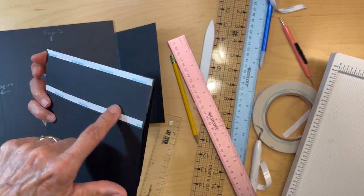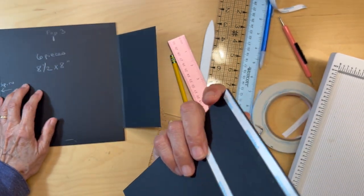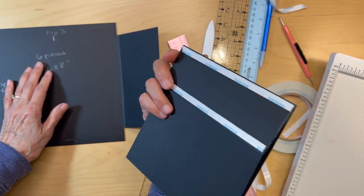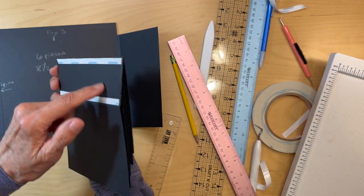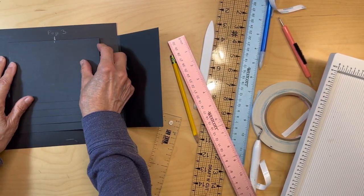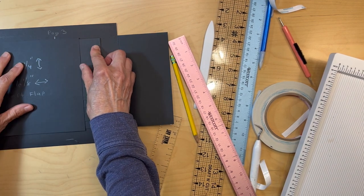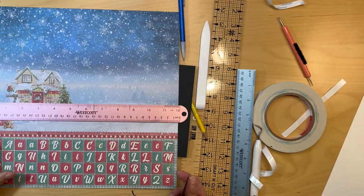Normally I would cover this whole thing, but if I want to use this album for some other collection, I don't want to tear off all the tape. I'm just going to use my undo for these two pieces. So that will be easy enough. So I am going to go ahead and put that down like that.